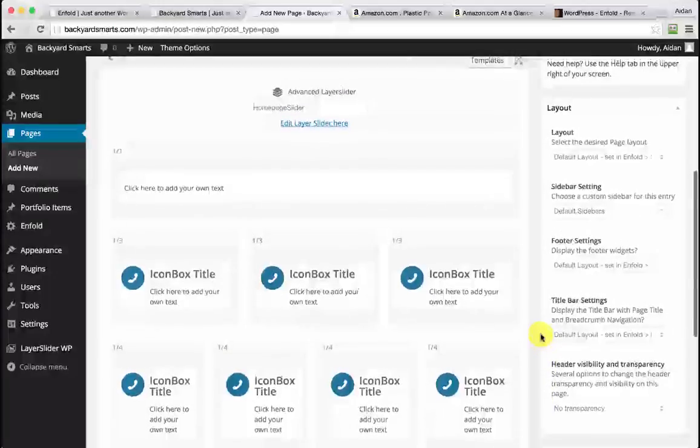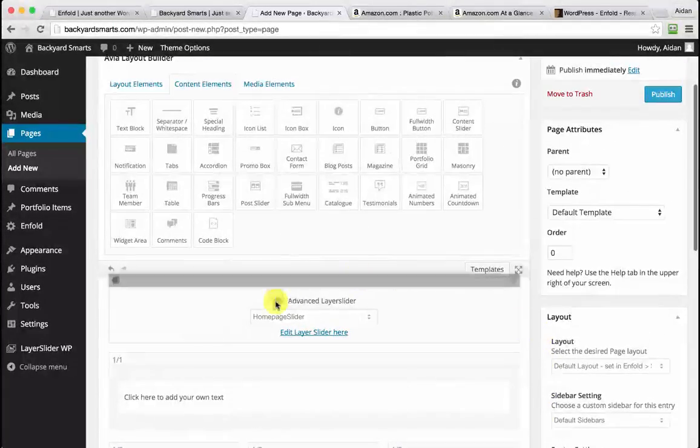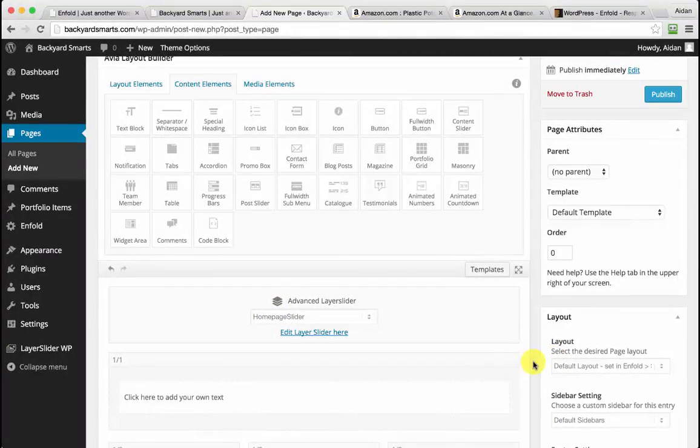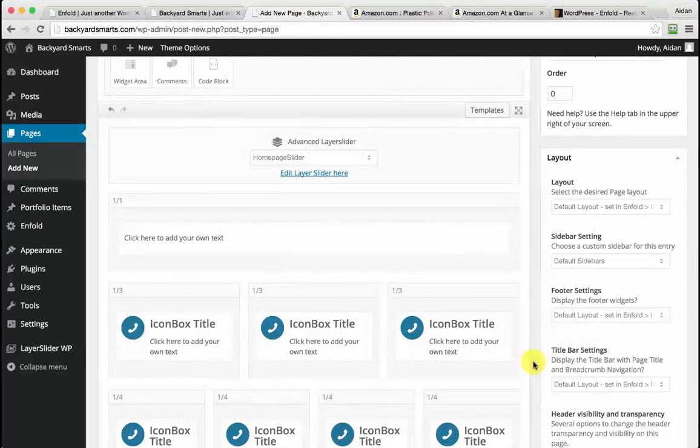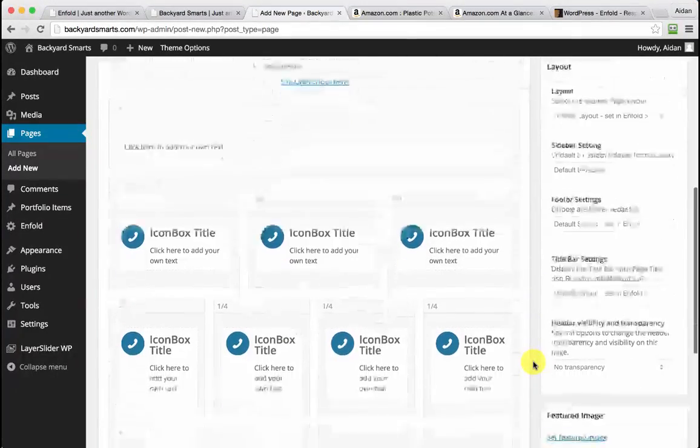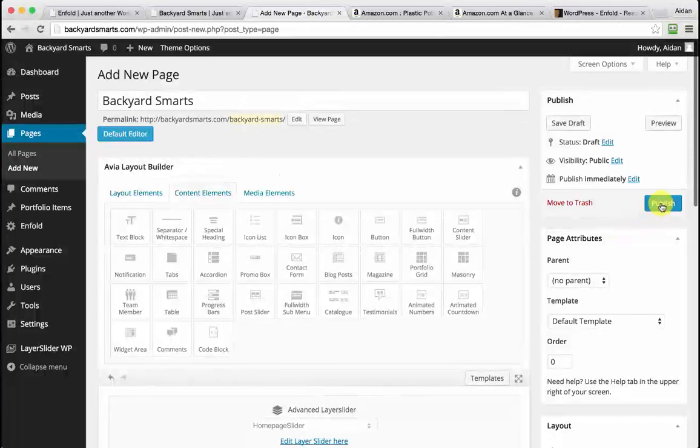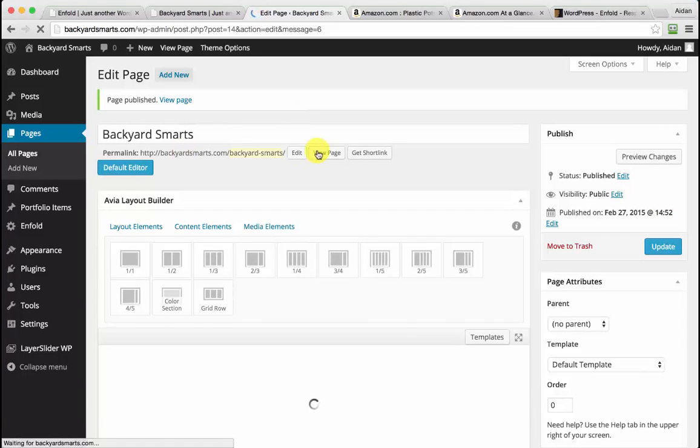Okay. Now I'm going to go and populate all these right now, and then I'll show you what it looks like. Actually, before I show you what it looks like, let me just publish this, and I'll show you what it looks like at the moment, and then we can have a look at the finished product once it's all done.